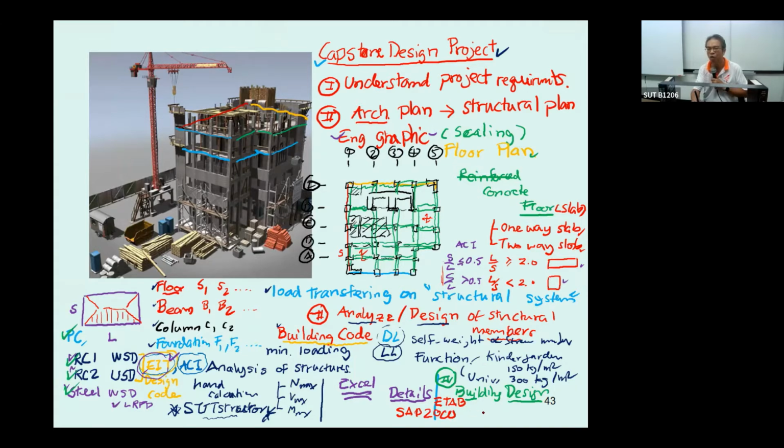Now you will use this program based upon this structural plan and do the modeling in the computer, and then you will get the result, and you're going to compare the result you get with the result from your manual calculation. That's called a capstone design project. That requires like a year to work on this kind of project. And I would like to inform you about this and to be prepared for this.